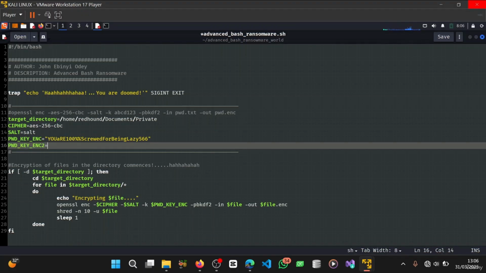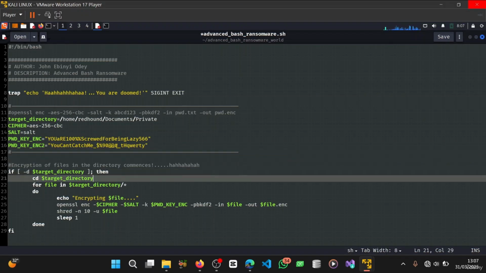Okay, so let's say you can't catch me. Add something like this to make it strong. Don't add nonsense here. Or let me just remove those random values and use something like that. All right, so let's just leave it like that.